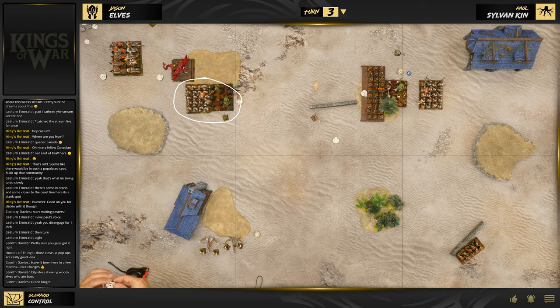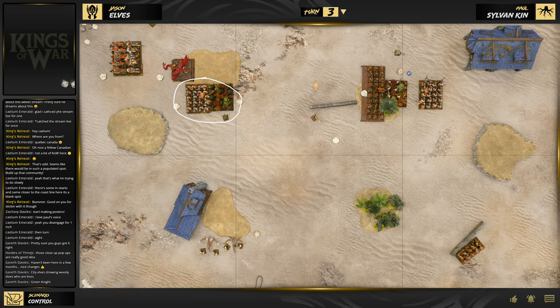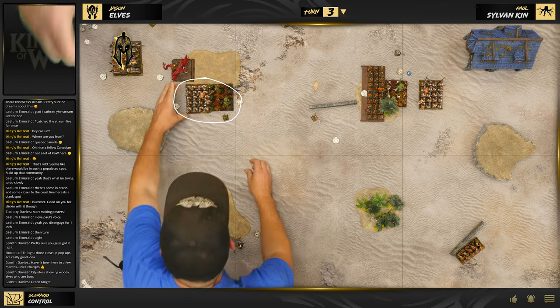Okay. Nerve check. 12. So they are 14, 16, so that would kill them, but okay. I do have a source of inspiring, the big Dargan. Yeah, that's enough. Get to take him down.